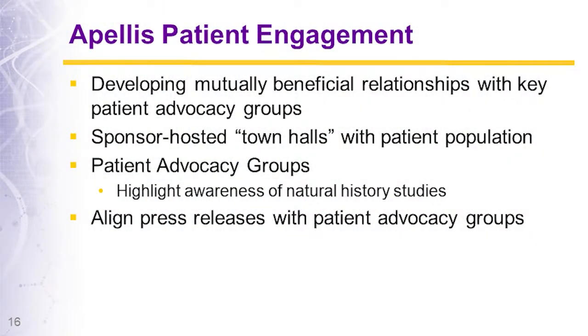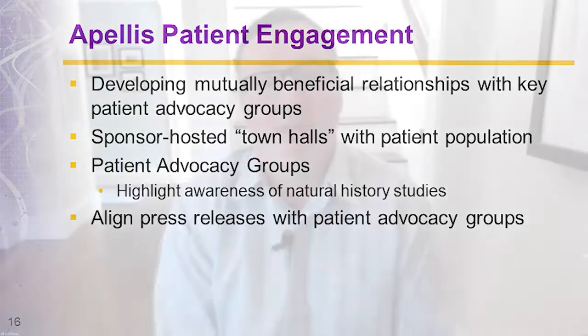And one last piece that we've actually started doing a few years ago, and something that we don't always think about when we're looking at doing our press releases out on the wire, is making sure that we actually change the wording for patient advocacy groups. So I know within Apellis, we look at making sure we make it patient focused when we talk to those patient advocacy groups so that when the patients read it, they know what we're doing and they can follow us. Like ensuring the patient knows how you are progressing within their disease is critical to making them a partner on your journey. Back to you, Chelsea.